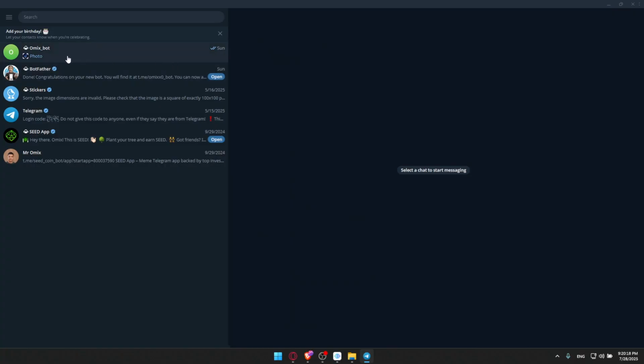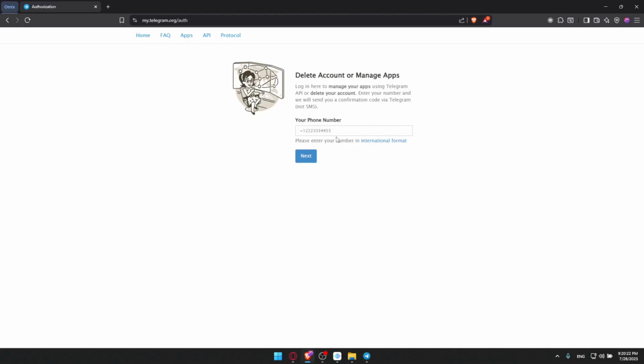You can just open Telegram. You'll find the code right there. Just paste the code in the option that they will show you. And yeah, you should click on delete your account. Once you enter the code and click on delete my account, you'll have to confirm it again and click on done, and you should be good to go.